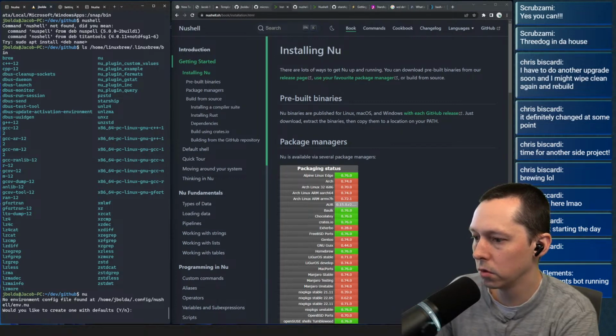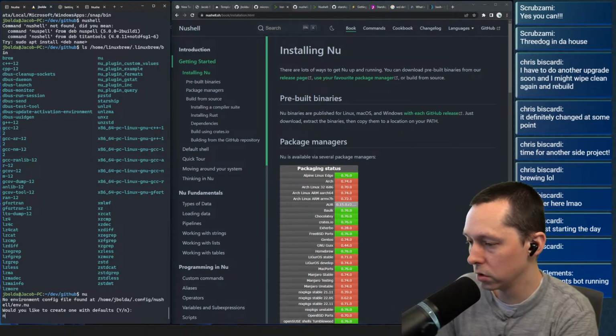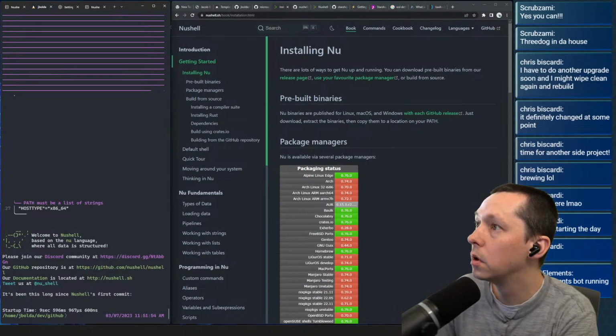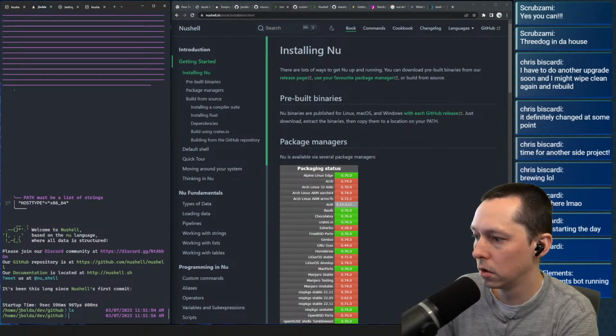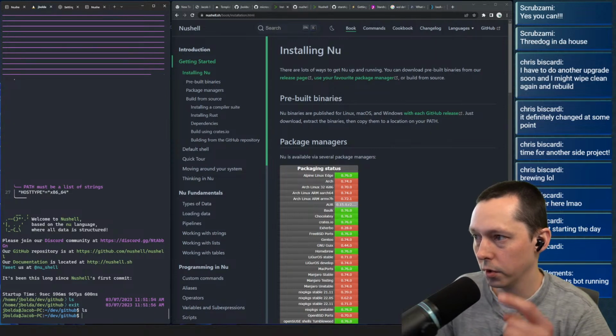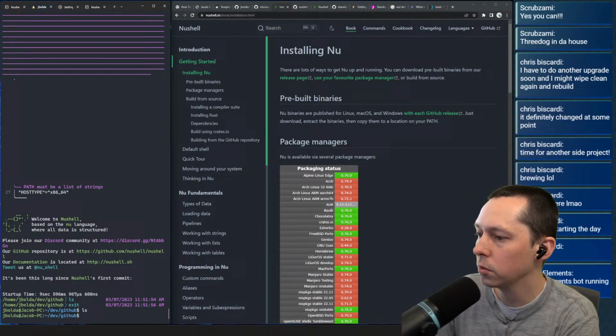Nushell says: no environment config found. Would you like to create one with defaults? No. Okay, so now we're in bash. The previous thing above was Nushell, and I was trying to make a default config.